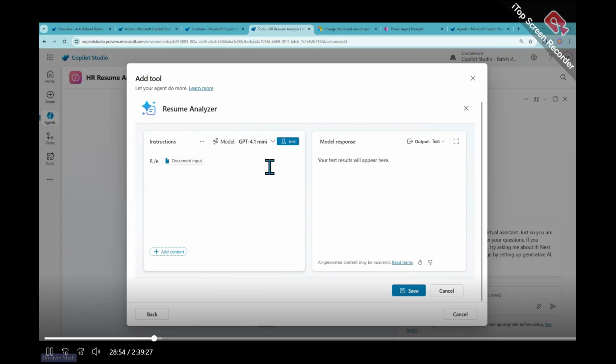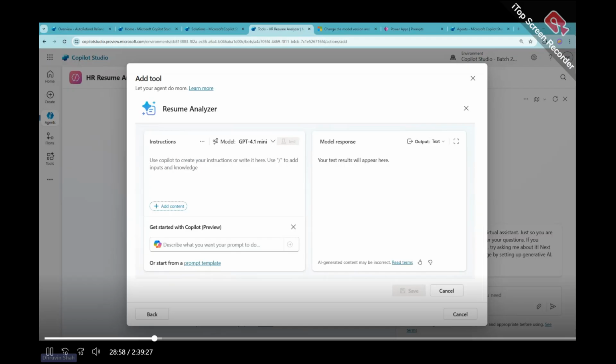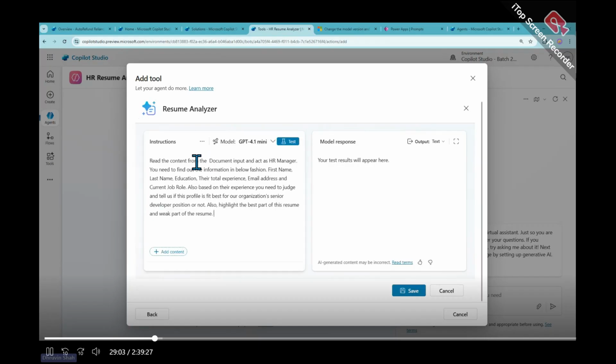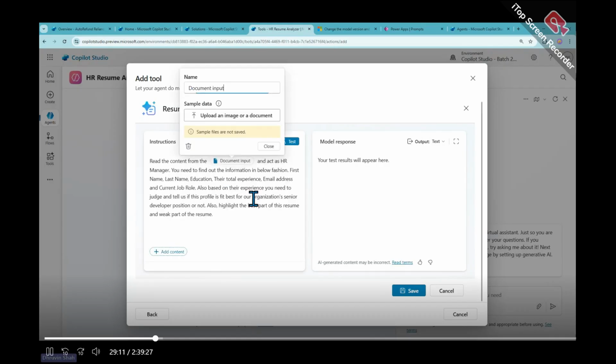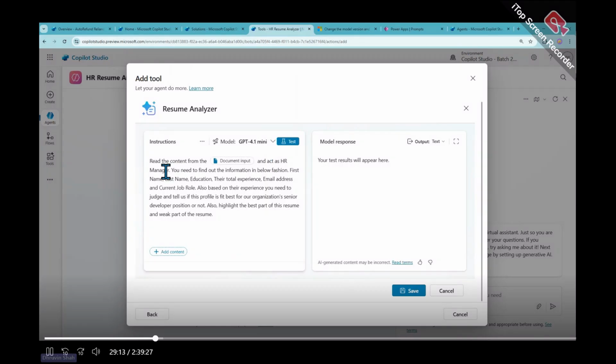Now, what I'm doing here is starting to draft it from scratch. I'm just copying one of the prompts which I already prepared for this class. So: read the content from the document. Here I'm just adding my document input. Act as an HR manager.